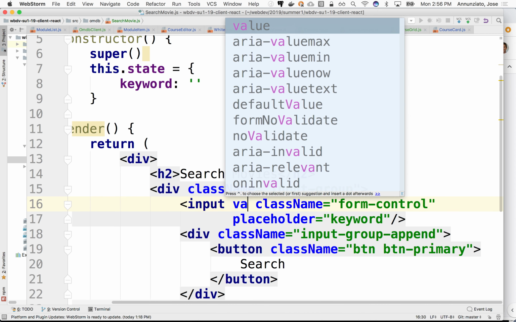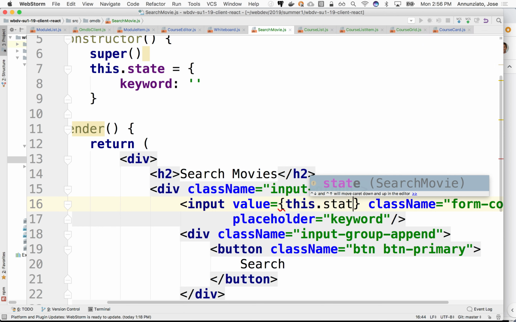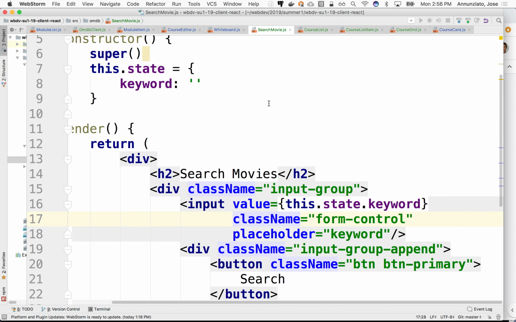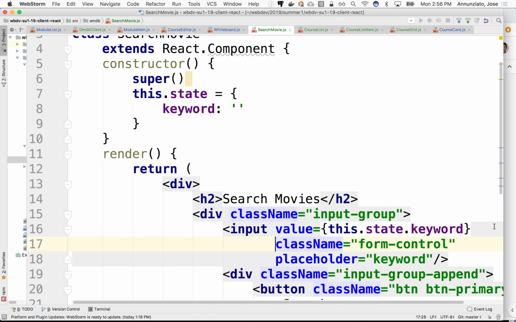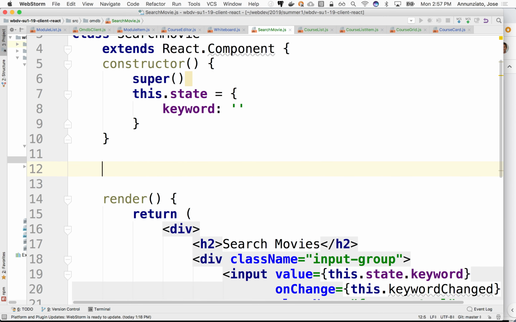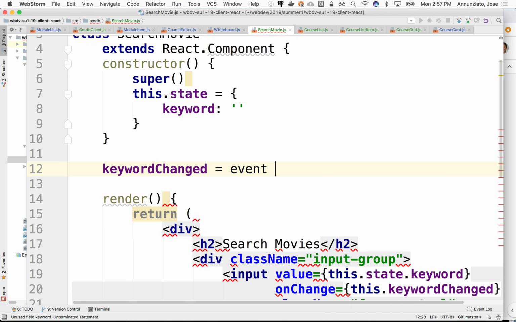So this might be value. It might be tied to this.state.keyword. And as I change it, I can maybe update it. I say onChange, I'm going to notify this.keywordChanged, which is implemented in a local function called, same thing, keywordChanged, and this will be an event.